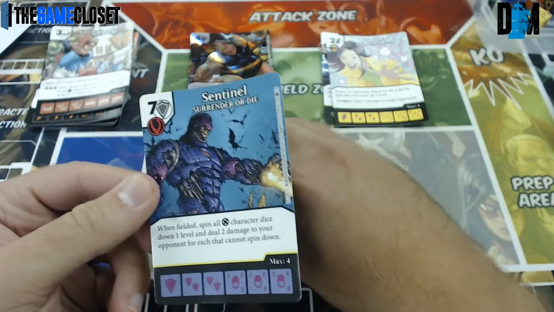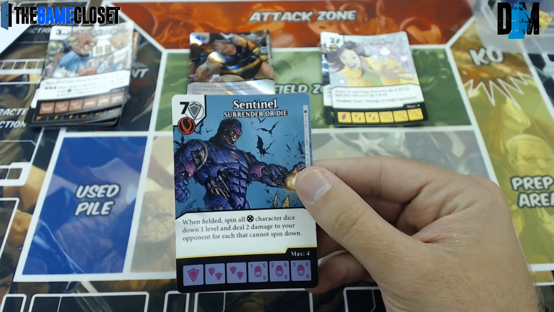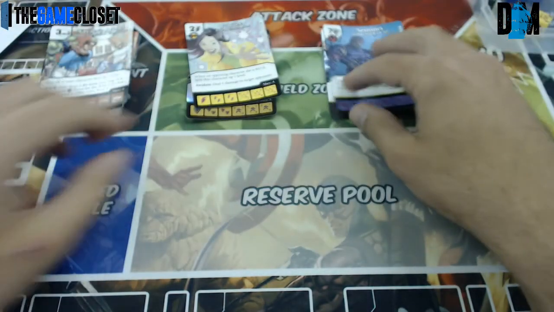Sentinel, the really terrible character from this set. When fielded, spin all X character dice down one level and deal 2 damage to your opponent for each that cannot spin down. That's actually pretty good, but he's a 7-drop. Seven. So that's unfortunate.